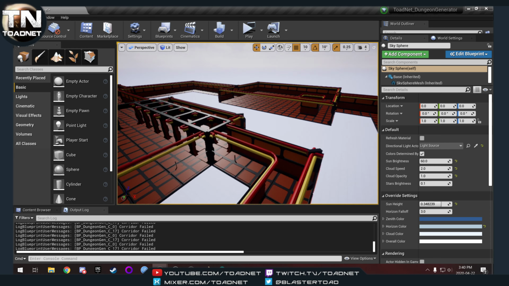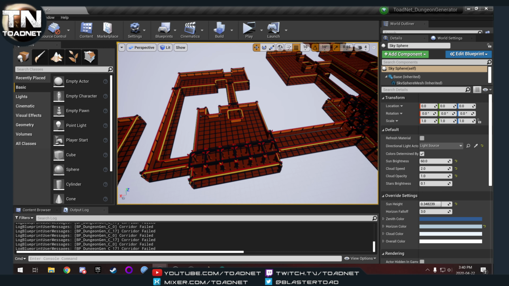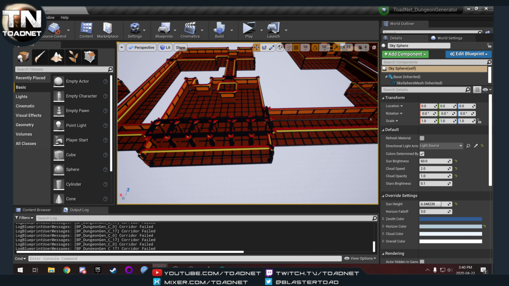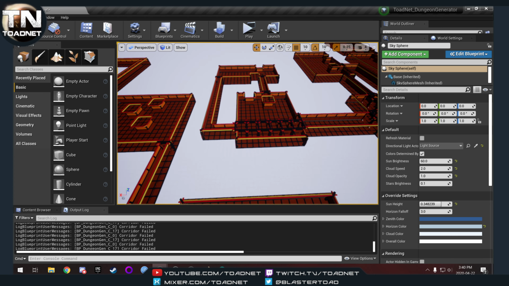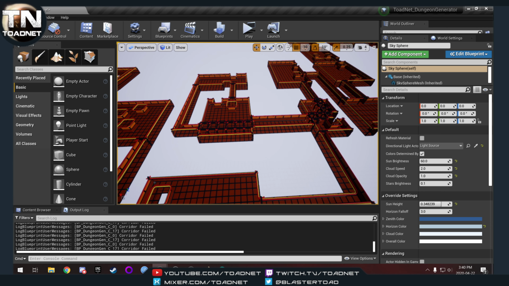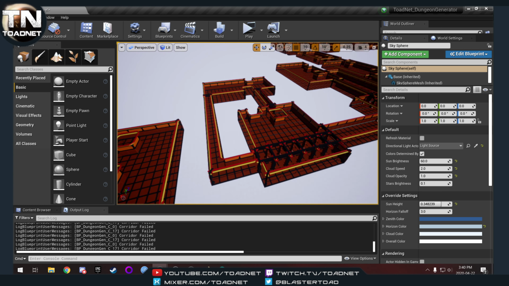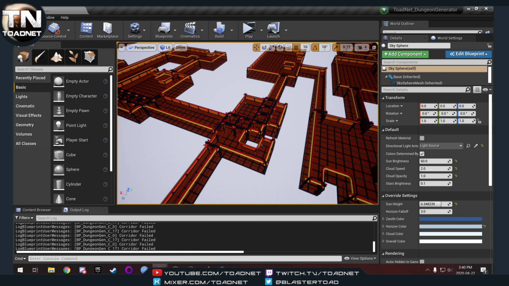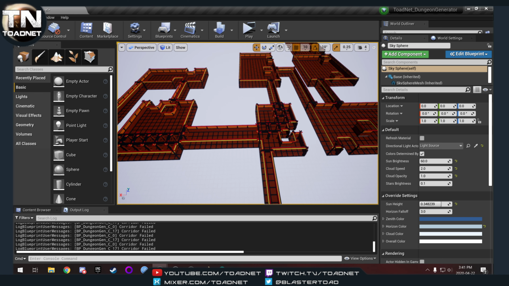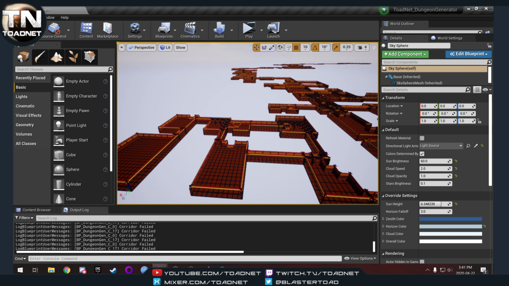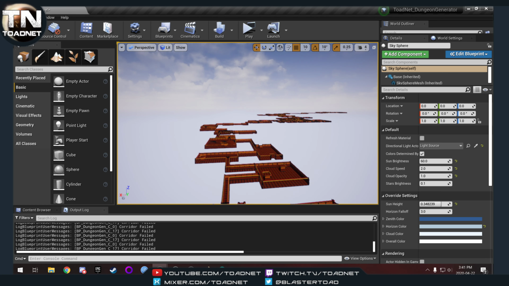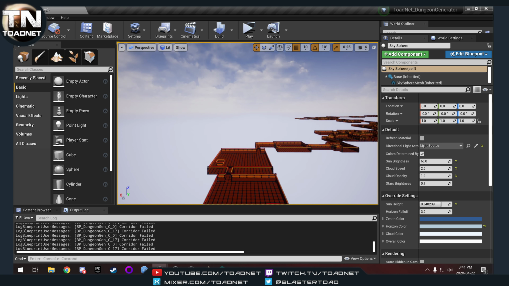Okay, so we've got a weird thing happening here with a bunch of doors. So what is happening there is that the corridor pieces are intersecting. So this is one long corridor. And then we're getting 2 there and another 1 here. We're getting some weirdness there, which we can fix. But I'm seeing that all the rooms are connected so far.